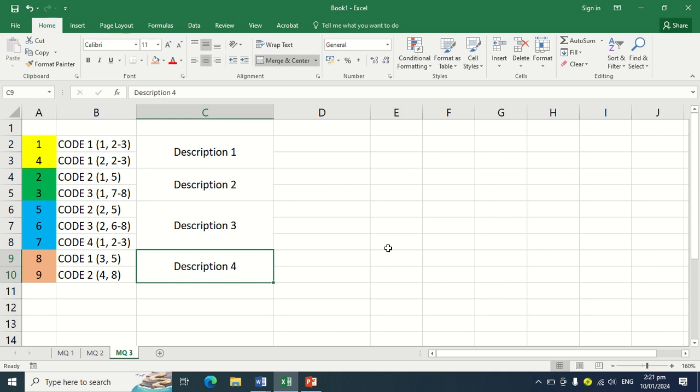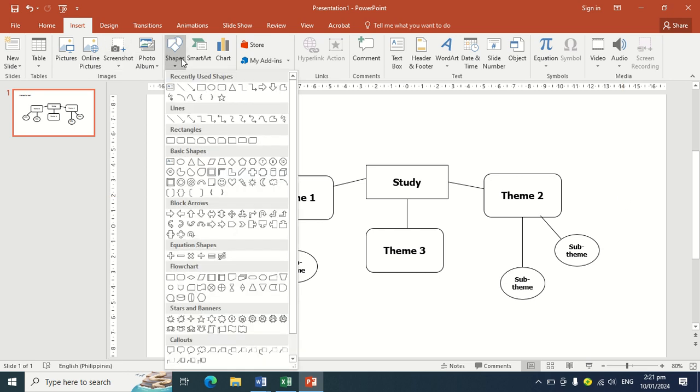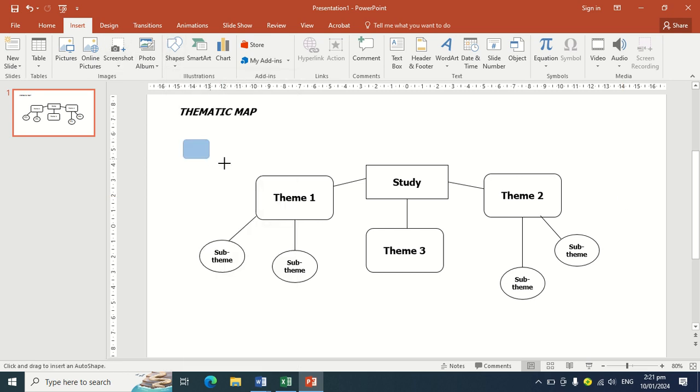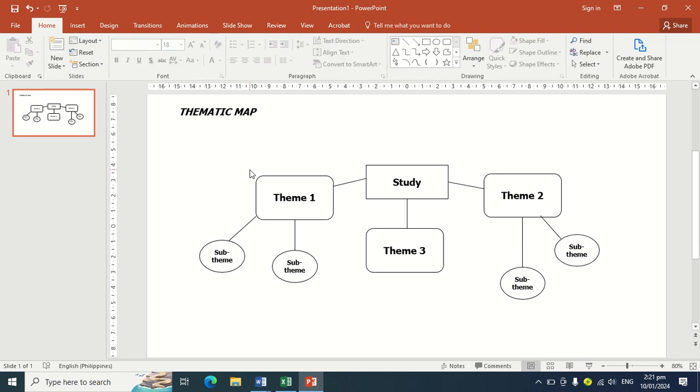At this stage, forming a thematic map will be very helpful as it will help you physically visualize the connection across the dataset. When making the final thematic map, you can use the insert shape feature of Microsoft PowerPoint. But this can be done on scratch paper during the beginning.